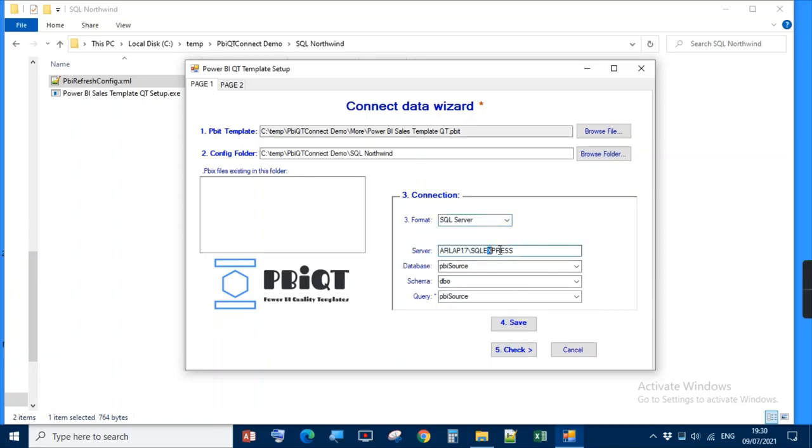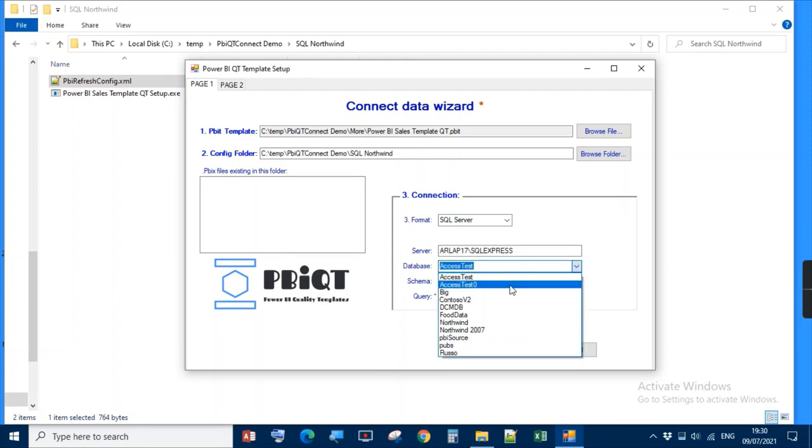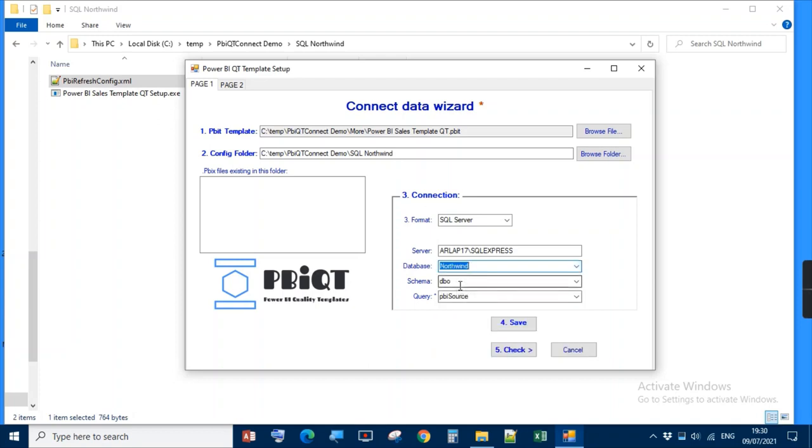We must feed here the name of the SQL Server. This is my SQL Server, but you will have a different name on your computer. This is SQL Express, the free version. After you put the name of SQL Server, you have a connection automatically to all the databases that are inside the SQL Server. And you can select the database you are interested in. For this example, it will be Northwind. A small database will be fast to load.